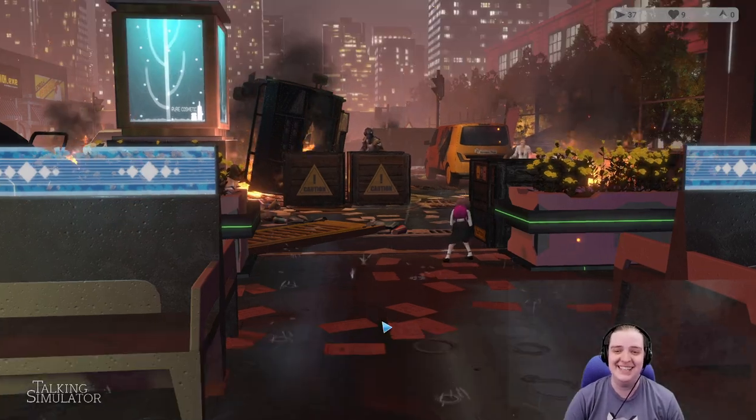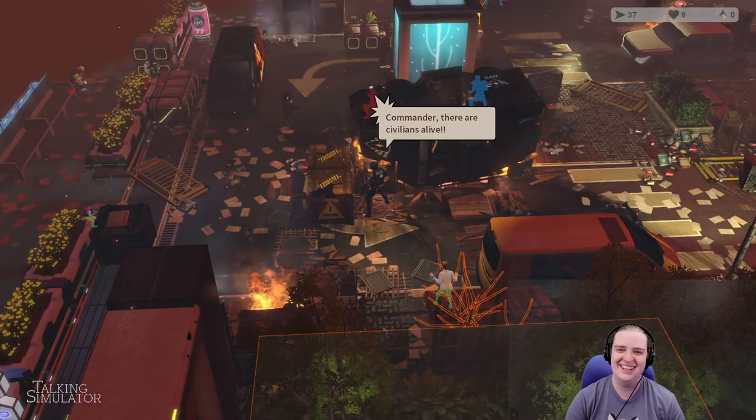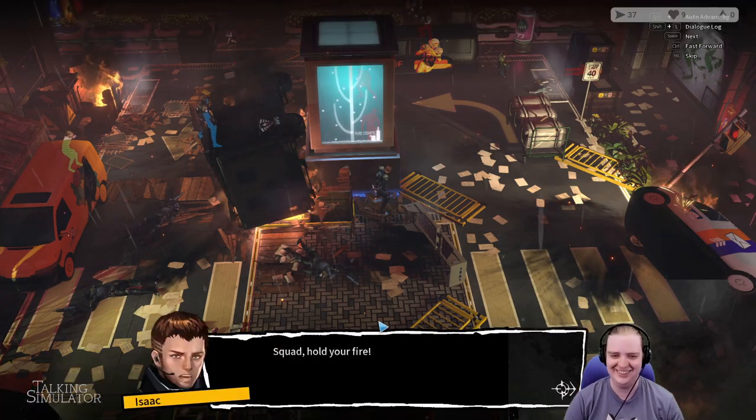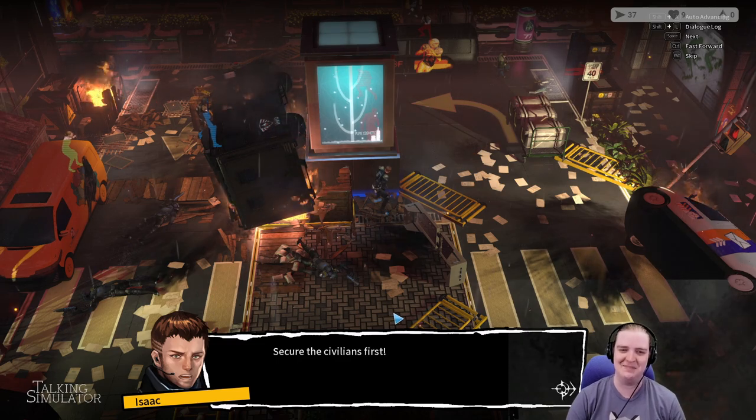Help me! Help me too! Commander, there are civilians in the area. Ugh. Squad, hold your fire. Secure the civilians first.